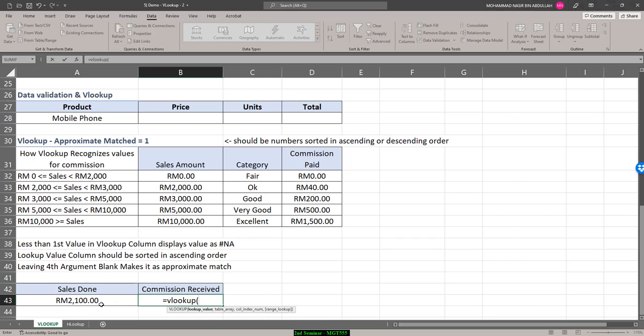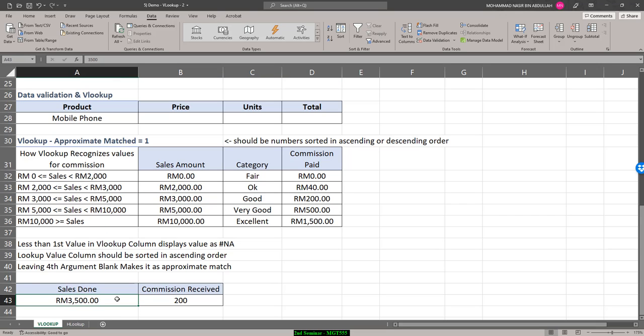So here I use the same thing, VLOOKUP. Right? So I put 2,100 and I ask it to search here. Here don't put anything, this is our reference only. This is the table that it must search. And then which value number? Let's say I want to show value number 3. So column number 3. And then approximate match. So it will give RM40. So let's say I change to RM3,500. So it should be RM3,500 until 5,000, it will get 200.